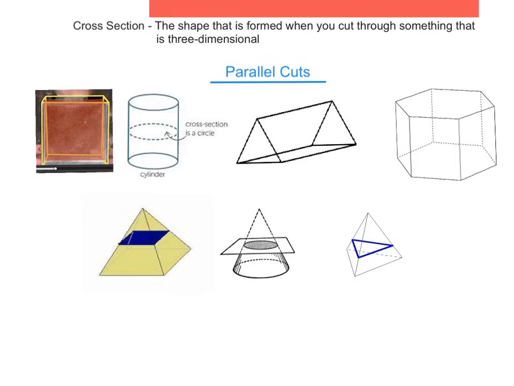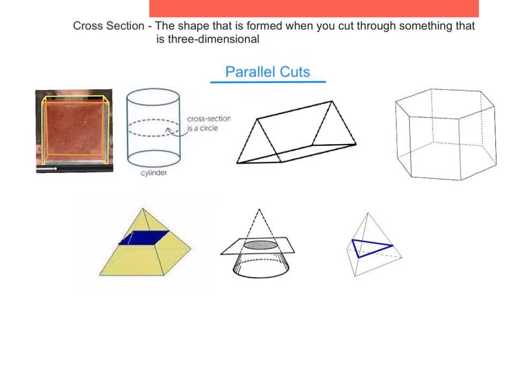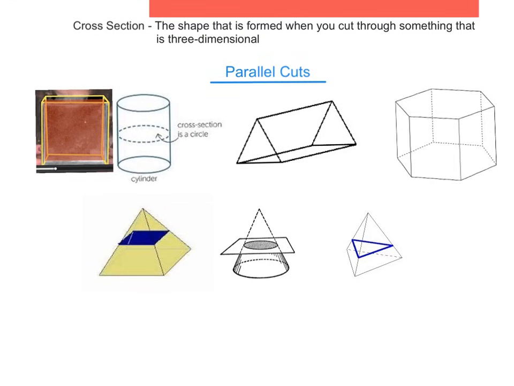When you cut a cylinder, you'll see it right there. The cross section is a circle. When you cut parallel, again, you have to cut parallel to the base there. So if I draw the circle here, you can see it. Okay, it's a three-dimensional circle. But again, if I slice that cylinder off, you would have a circle sitting there staring at you.